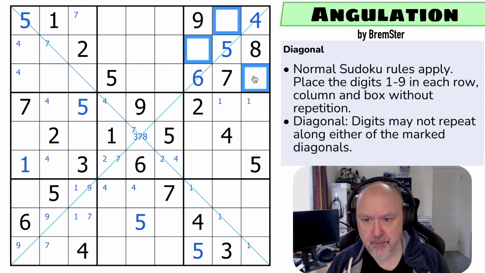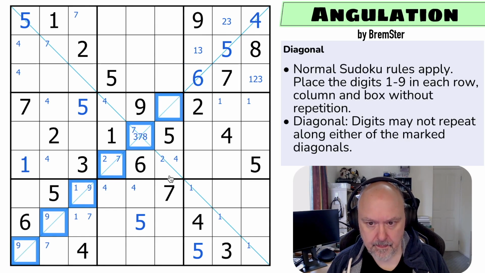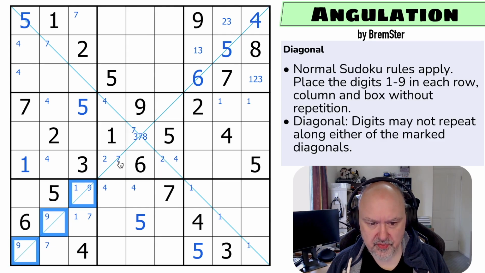So this is a triple off the diagonal. 1, 2, and 3. There's no 1 there. There's no 2 there. So 1, 2, and 3 are all down here. In fact, this now... Oh, no. 4, 5, 6 is off the diagonal. Yeah, and 4 is off the diagonal here. That's cool. But 1, 2, and 3 are all down here, as are 7, 8, 9.